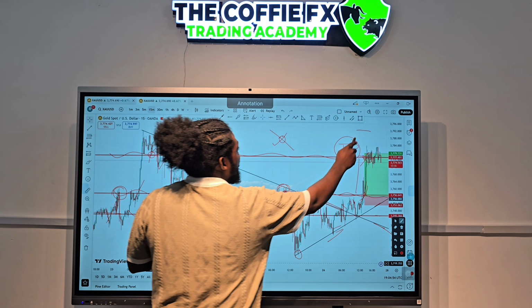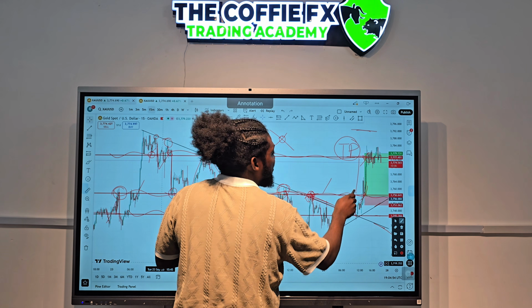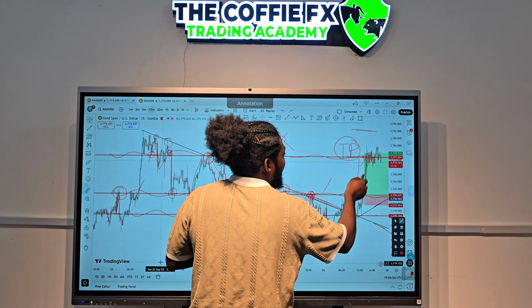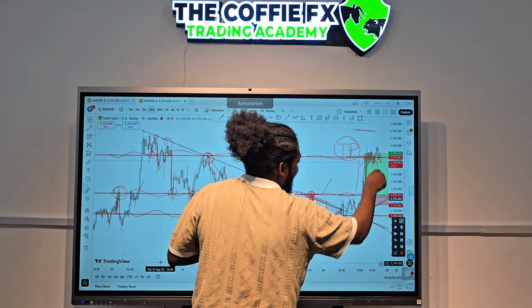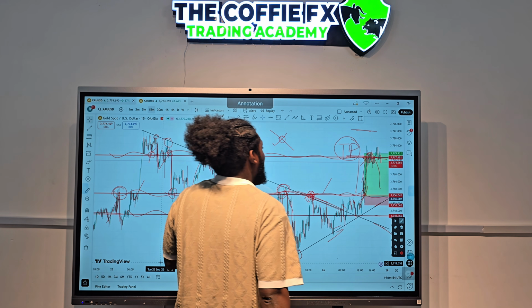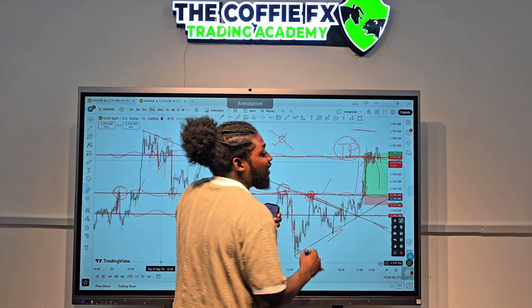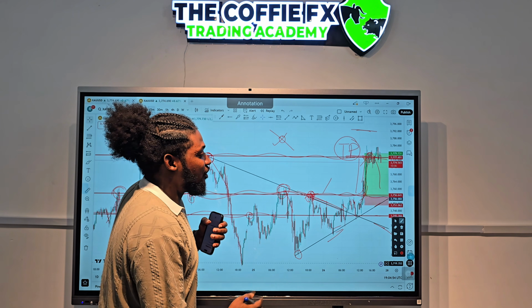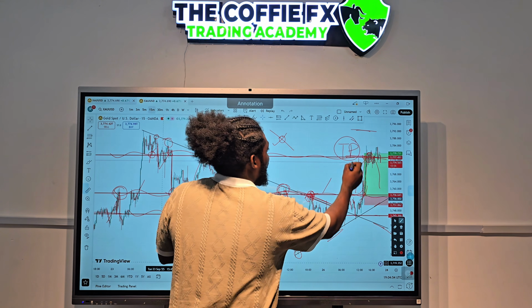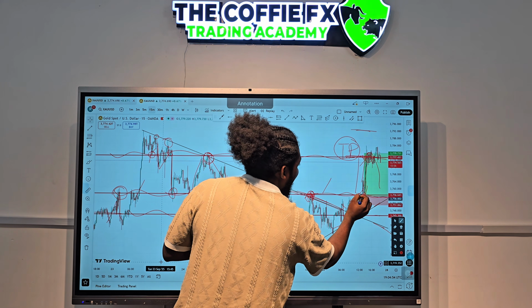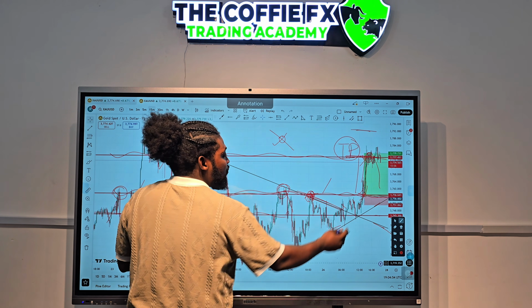Realize I didn't put my zone on top of this zone because I know this zone is also an important zone, right? So instead of me putting my level here and waiting for price to reverse back, I put it on the next level. Right? So anytime you can see sometimes I give trades, anytime price hit the trade, it start reversing. This is the secret. You always put your take profit on the next zone and your SL always below the other zone, right? Always put your SL below.